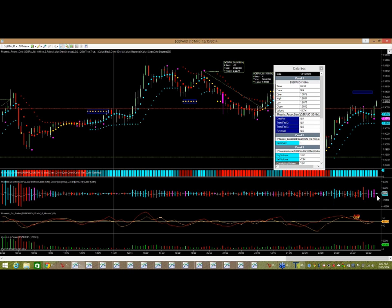Whereas my algorithm on the live edge of the market is telling you right now that they are bidding 31 million, but they've only sold 14 million. Let me repeat that. Did you just say that they're bidding 31 million in this candle and they've only sold 15 million, and there is a difference of 16 million positive that cannot be filled? So that means in actuality that this is a major driver of this candle, the demand to purchase, and that there isn't enough out there being offered? The answer is yes. Look at this candle. They basically put in 138 million long, and there's 116 million short, with a net of 22 million long. And that's why this puppy went up.